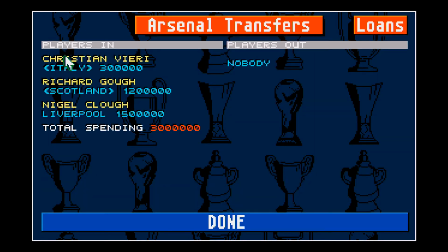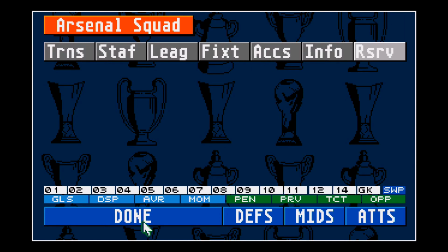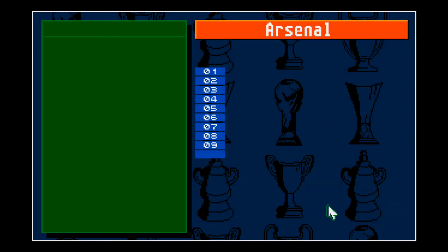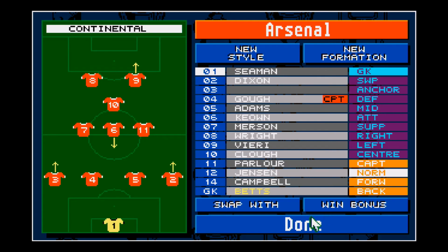Like when you play the Amiga games, if you've got multiple floppy disks, as you would have had back in the day, it loads them all up automatically. But with this, you need to actually press F12 and go into the menus and change disk. So I had to change it to disc free to load up my save game on this.